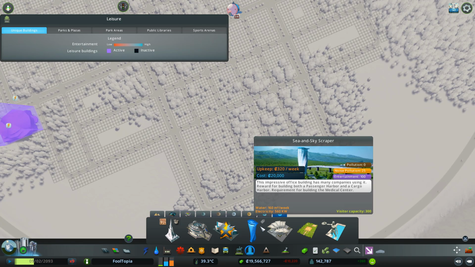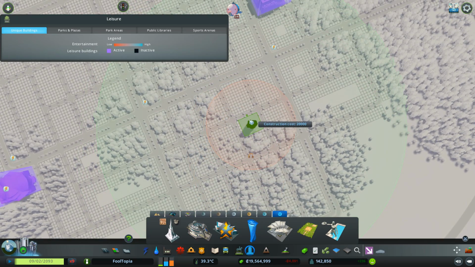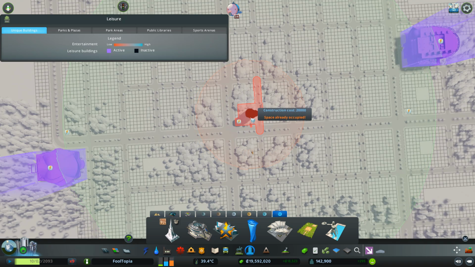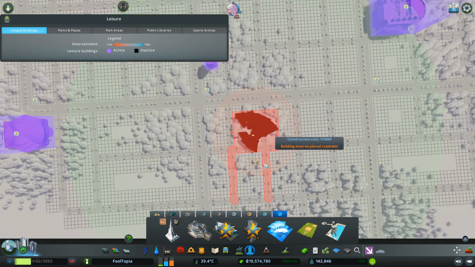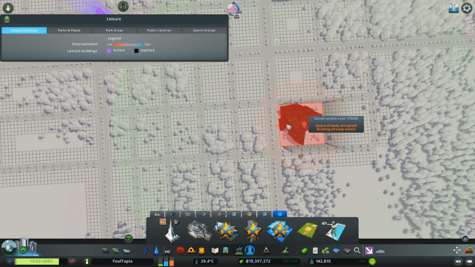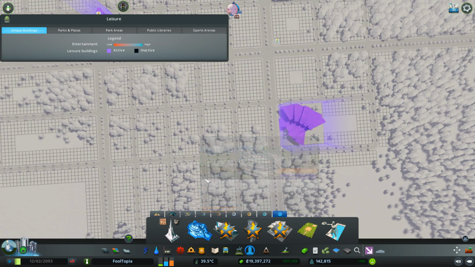Reward for both passenger harbour and cargo requirements for building the medical centre. We've got to keep an eye on as well what we're actually completing. Oh, that would actually fit in here. I drop it there, nice. Theatre of Wonders. I'll drop that there. We got the stadium.